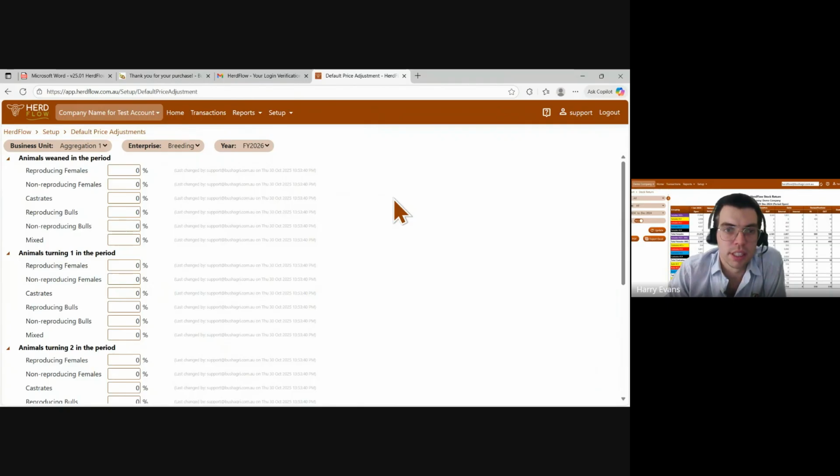This is a national indicator, and for different markets, different articles, or different regions, you can apply a premium or discount to each grouping of sex, reproductive status, and age in the system. This is applied per business unit, enterprise, and the specific year. This can be changed at any time.